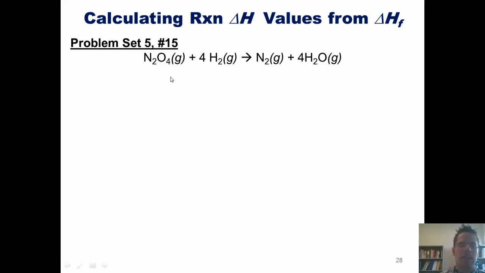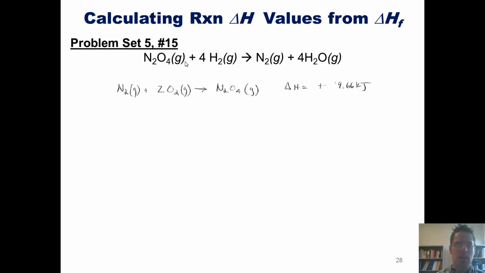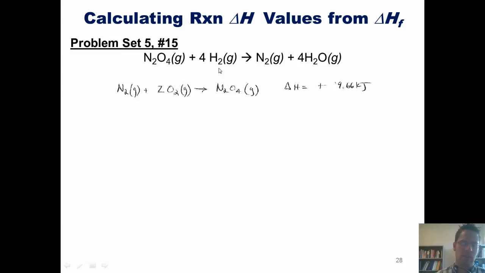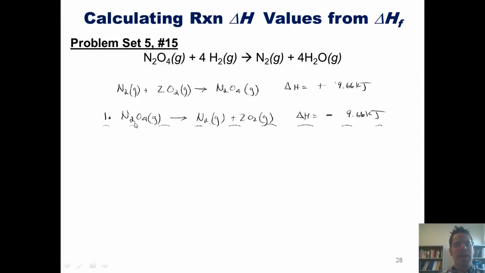Let's take a look at the second reaction. Starting left to right, the first reactant to focus on is N2O4, dinitrogen tetroxide. Looking it up being formed from its parent elements in Appendix C, I find this equation with a delta H of positive 9.66 kilojoules. The coefficient in the target equation is 1 in front of N2O4, matching Appendix C, so I don't need to multiply. However, N2O4 in our target equation is on the left side, but in the Appendix C equation it's on the right — so I reverse it, putting N2O4 on the left, with parent elements on the right. The enthalpy sign changes from positive to negative.